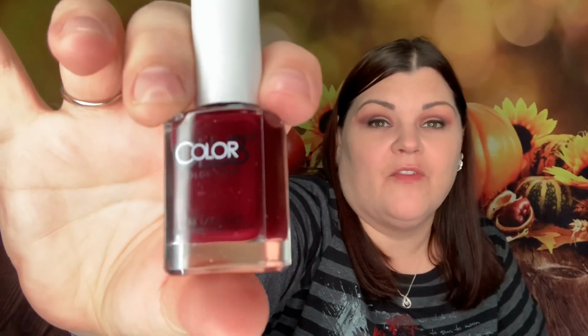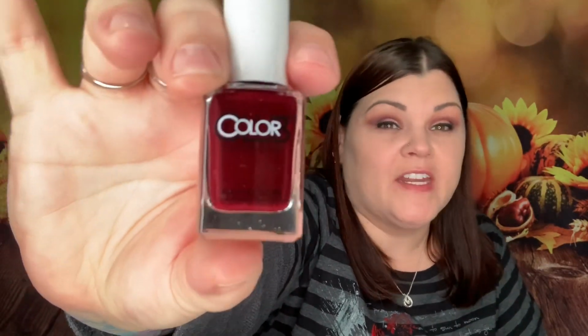And then we have a nail lacquer because I'm so hip on my nails. This is a, ooh, that's very pretty for this color. This time of year though, like a fall, this bright burgundy. That is a very pretty color. So I'll go ahead and donate that to the women's shelter as well.